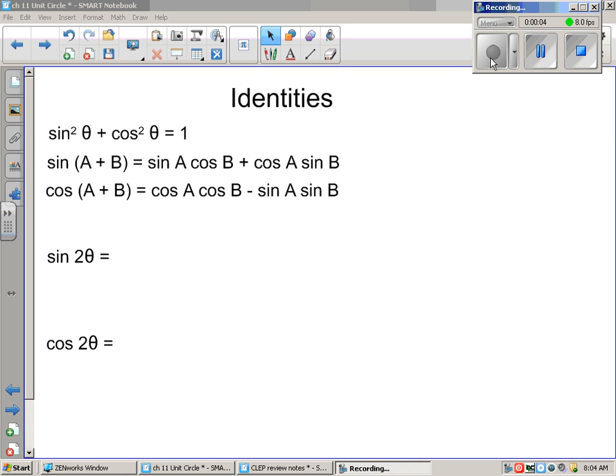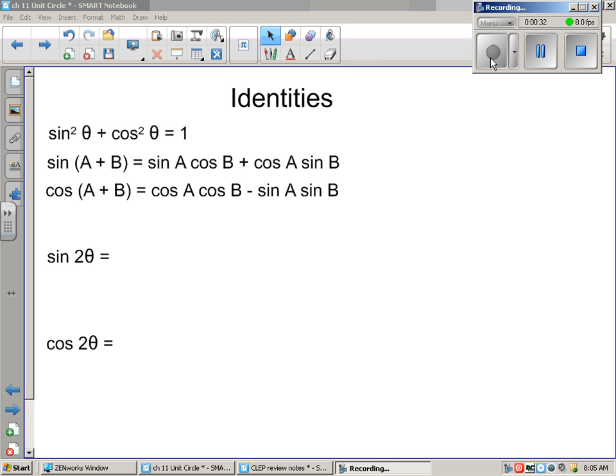As was promised, this next video today is all about the identities and how we can use them. We've talked about in the previous video the sine of a plus b and the cosine of a plus b: sine, cosine, cosine, sine, cosine, cosine, sine, sine, right? And noting that one is adding and the other one is subtracting and keeping straight with that. But another identity that should be in the back of your mind always is the good old Pythagorean Theorem, sine squared plus cosine squared equals 1.